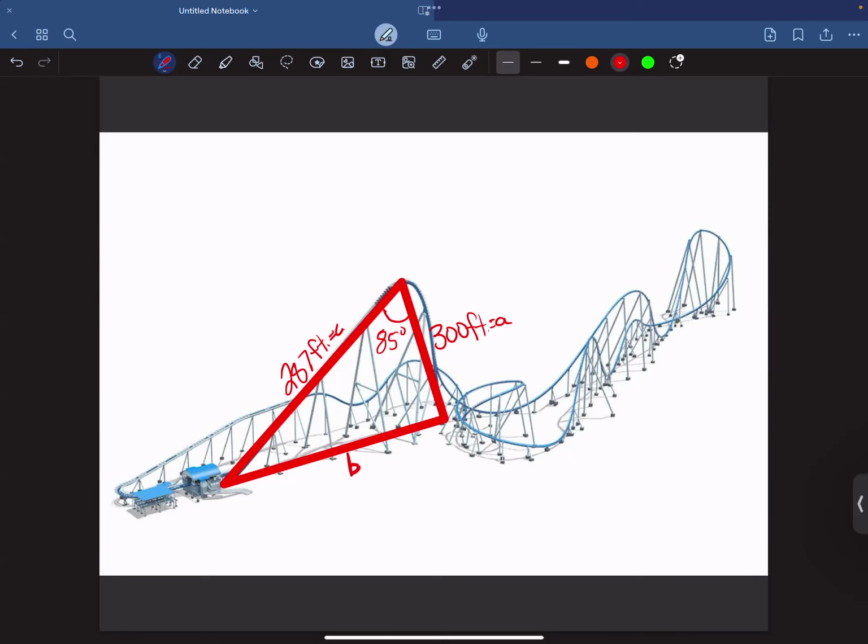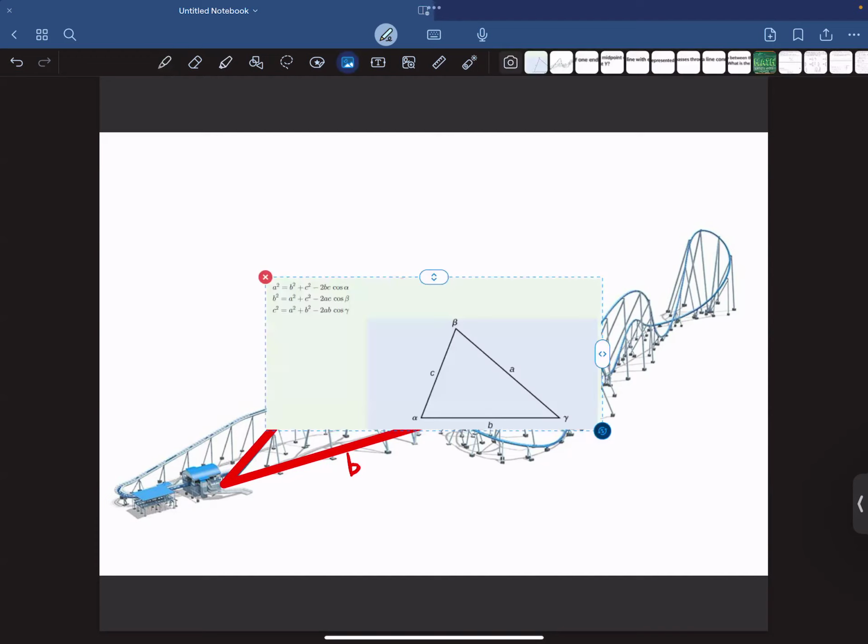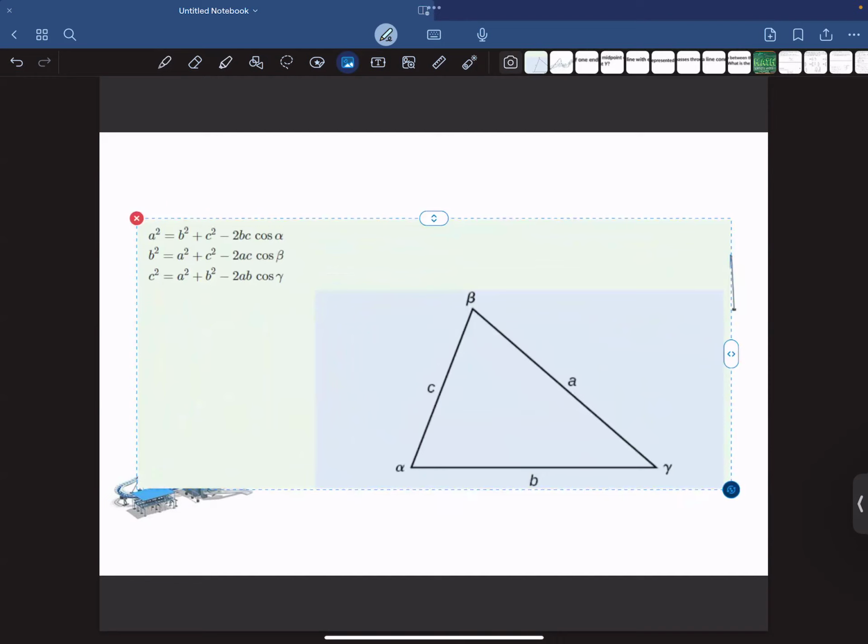Well, we actually have another math tool up our sleeve, and it's called law of cosines. What law of cosines tells us is we can take these missing pieces, these missing legs for a side angle side triangle, and plug them in to find exactly what we need.